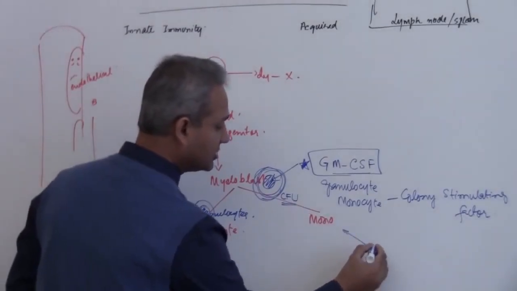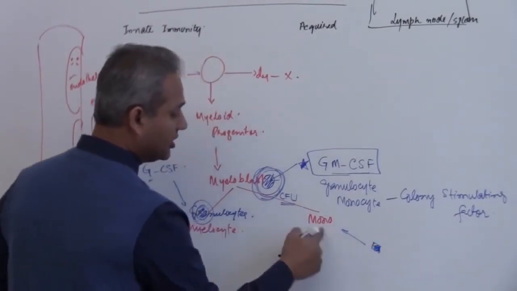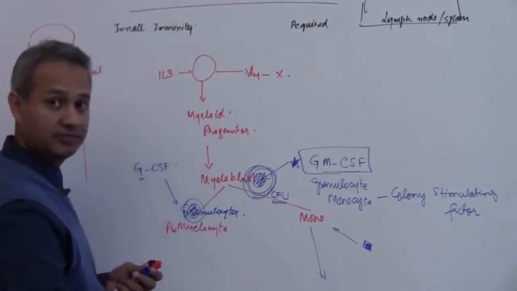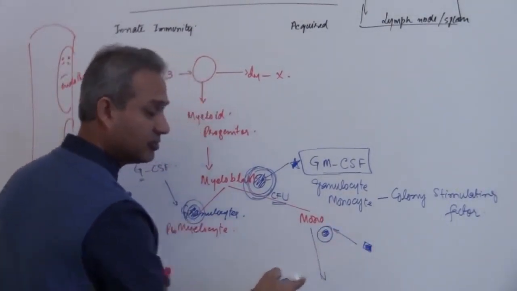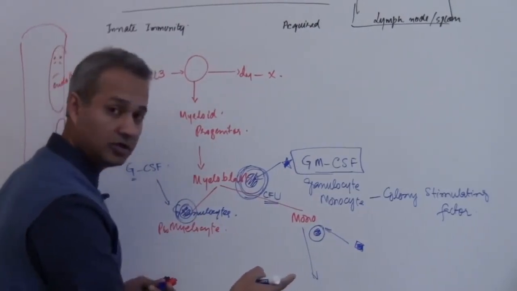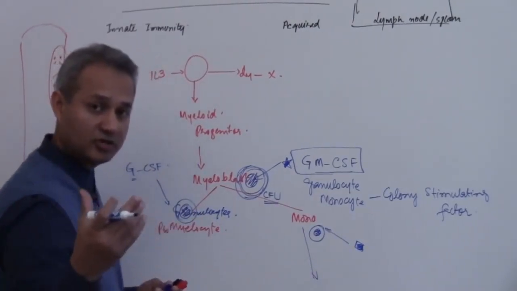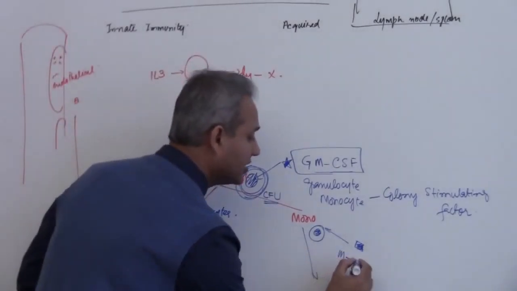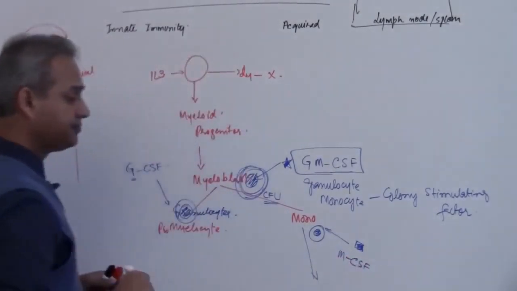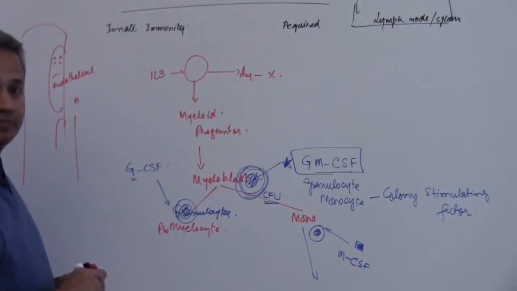If something, some chemical substance stimulates more monocyte production, so then when it works in this cell, this substance should be called what? This should be called, of course it is going to be called colony stimulating factor, but colony of what? Monocytes. Monocyte colony stimulating factor.